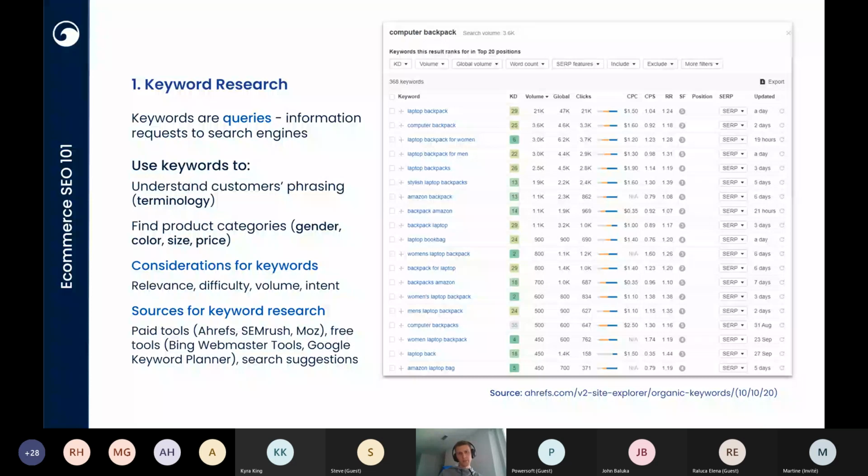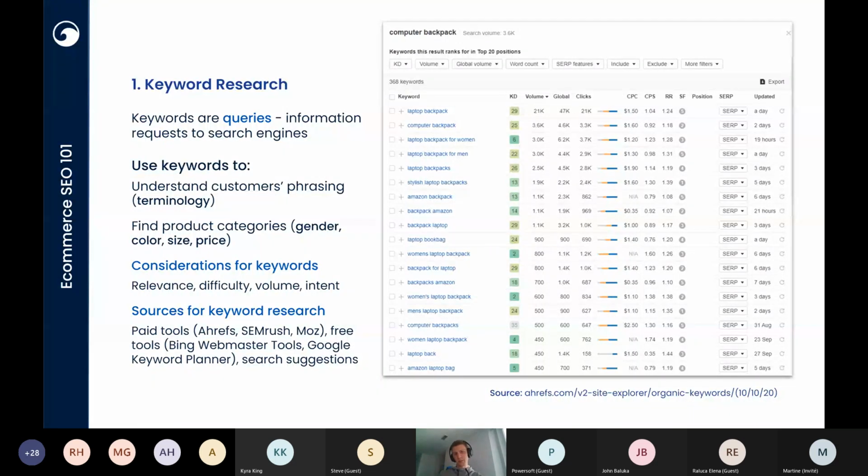When looking for keywords, there's a couple of things to keep in mind. Relevance is the big one. A lot of times a keyword might sound like it fits what you're looking for, but you never really know until you search it and you see what the dominant interpretation is. Difficulty. A lot of keyword research tools have a difficulty score. This is basically how hard is it going to be to actually rank for this keyword. Volume tells you how often it's searched, usually on a monthly basis. And then intent. Intent tells you what somebody's trying to achieve by searching that keyword.